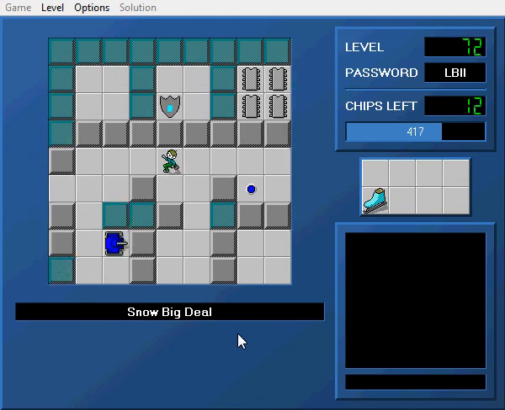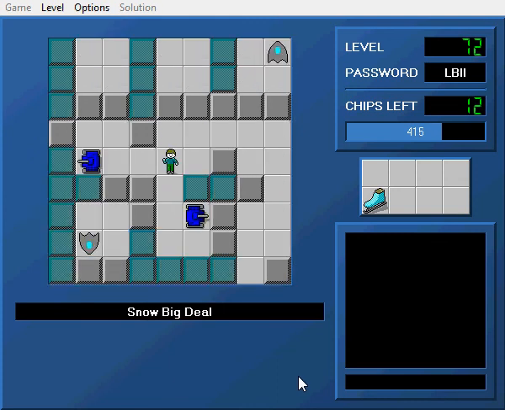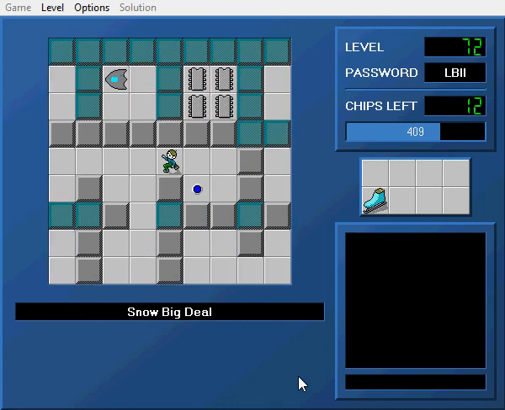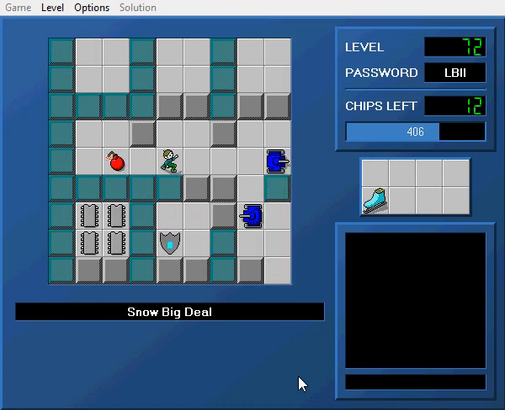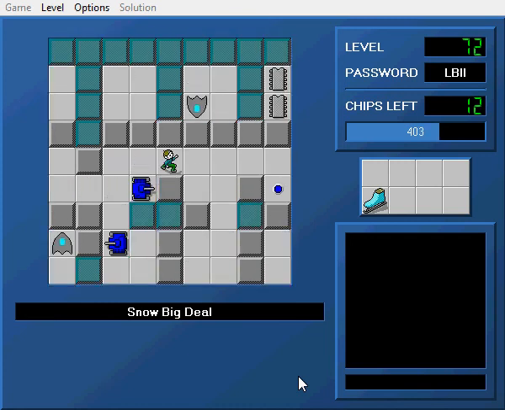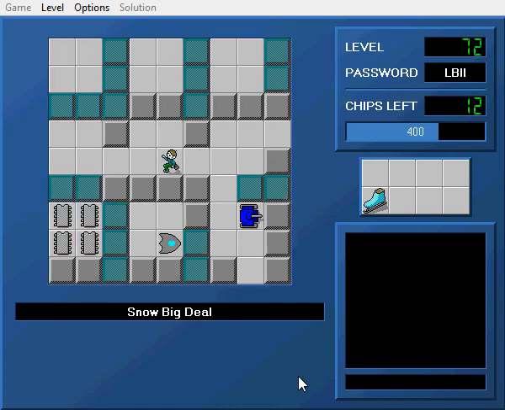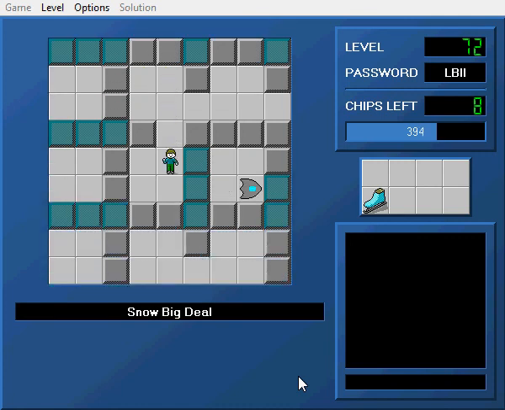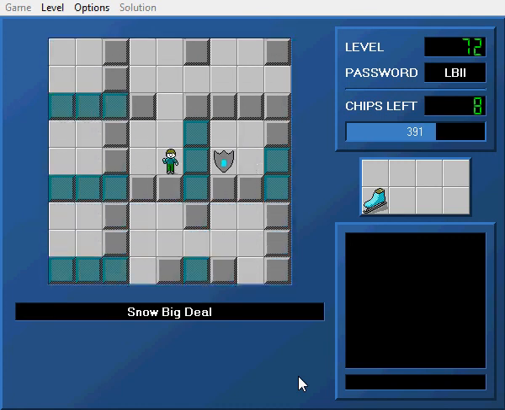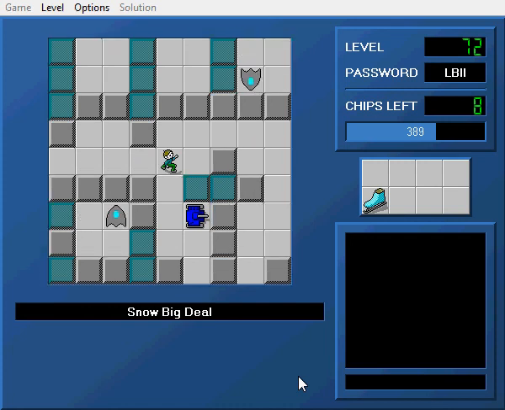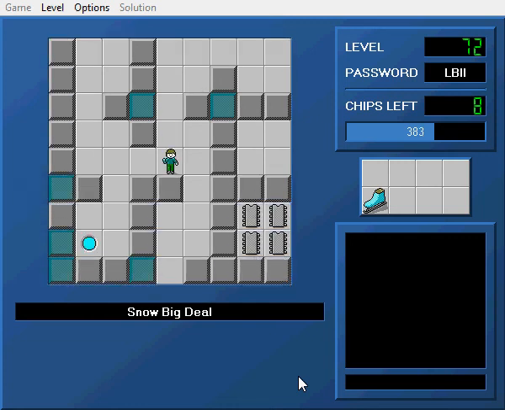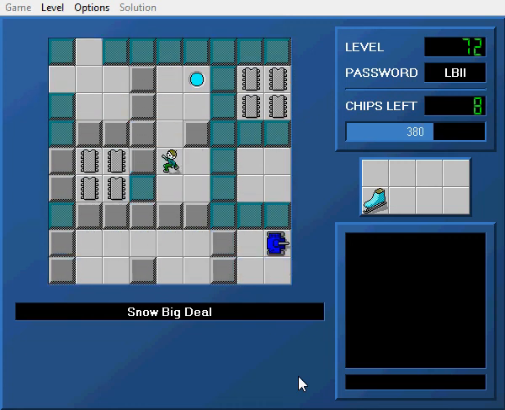Okay. So we're back to this part, and I know not to open that one to the left of me, so. Okay. There's no harm in checking that one. I still haven't gone through the teleport, so that's still a mystery to me. Okay. Afraid to mess that glider up. I don't want to mess it up, really. Alright, let's see what's through this teleport. It looks like the rest of these chips.